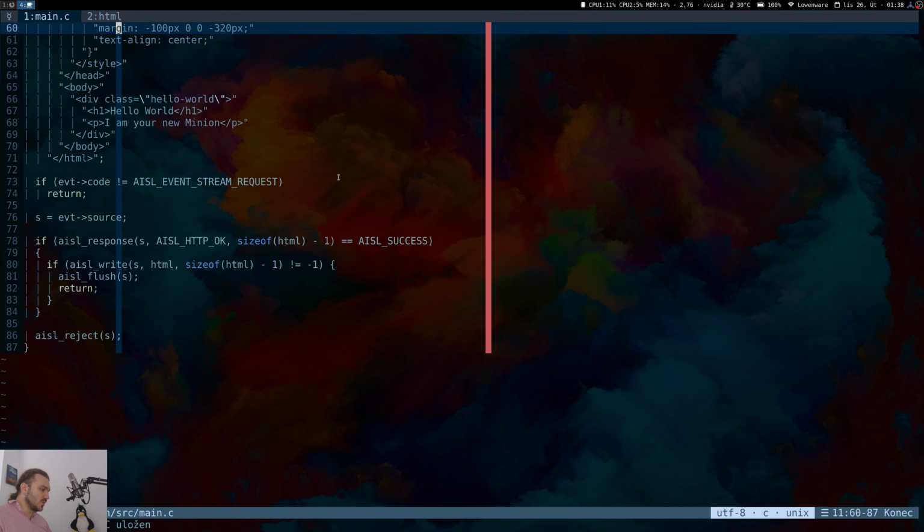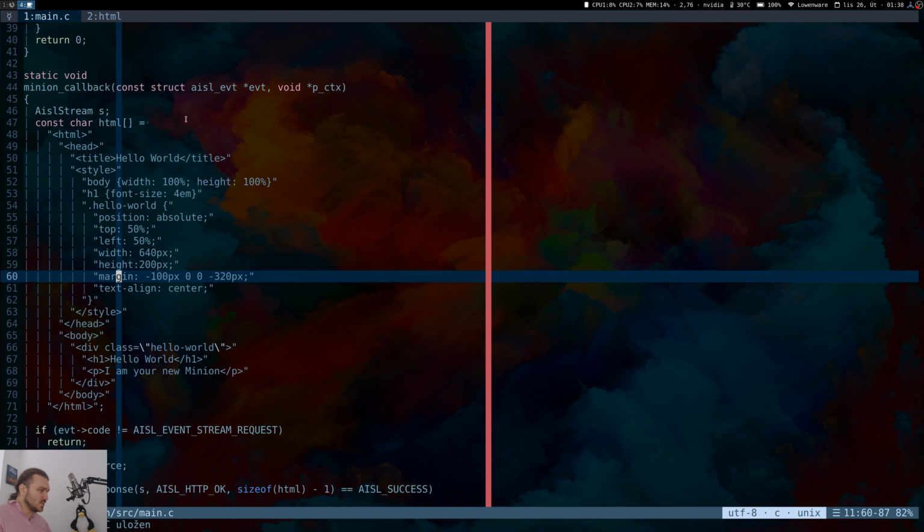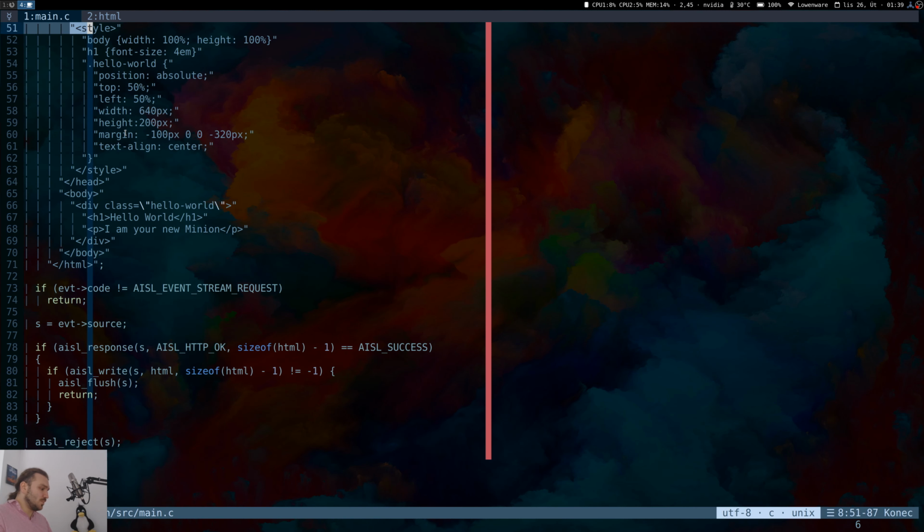One important thing regarding AISL stream is this object represents the communication process between your client and your web application. It takes inside all the request initialization, all the headers, data, and the response. So all this workflow, all this communication is represented by this specific object, which is called AISL stream. And now it is time to compile.